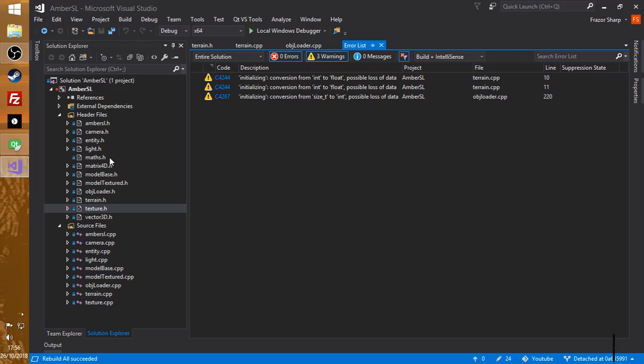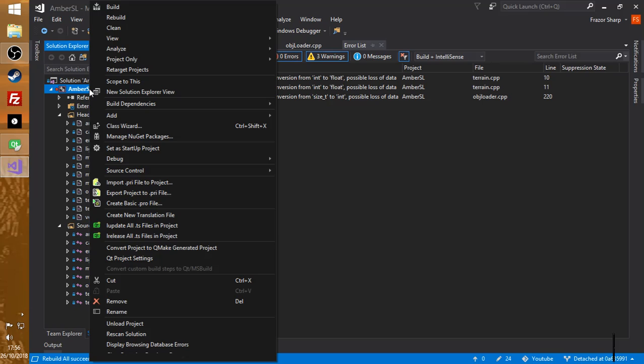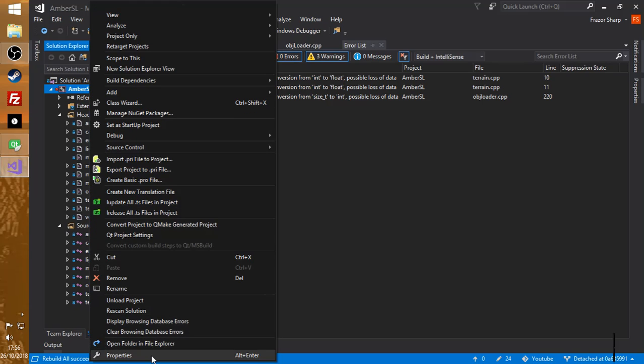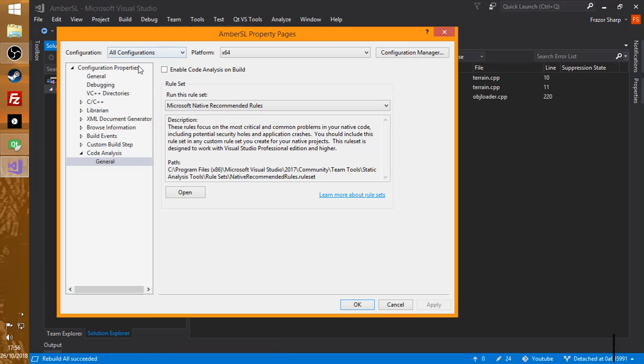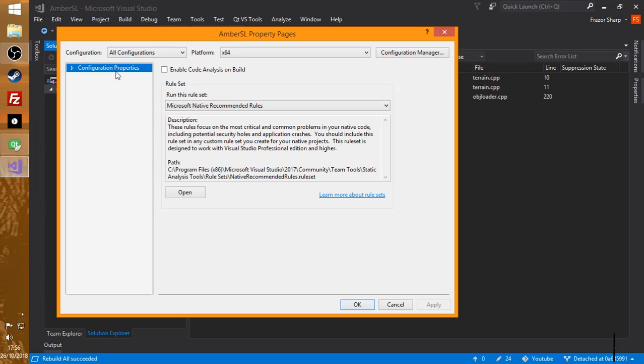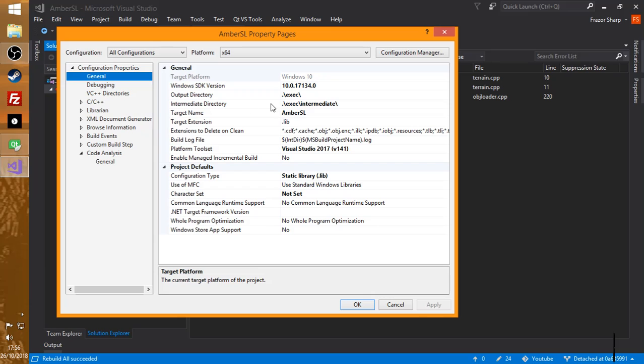And yeah, all I've changed is in the properties, all configurations, general, output directory exec, intermediate directory exec, intermediate. That's all I've changed. Everything else is from the .pro file. I haven't done anything else there.